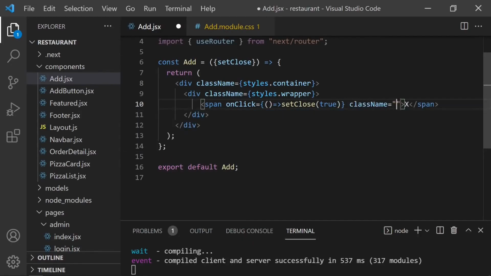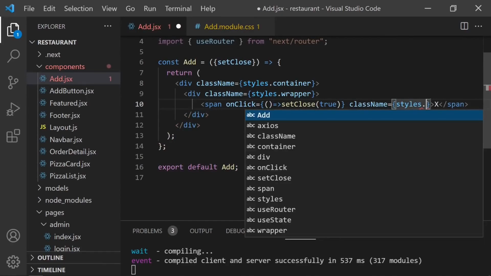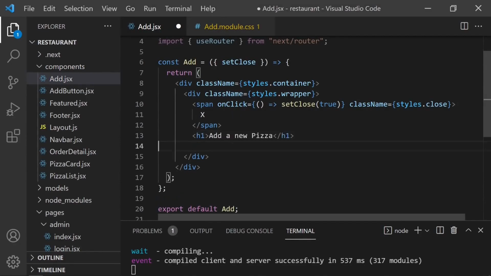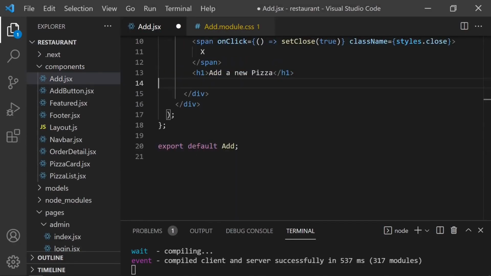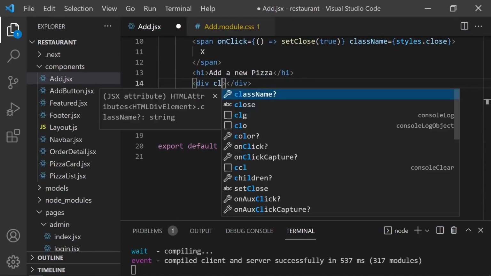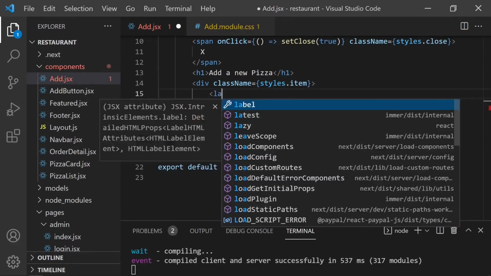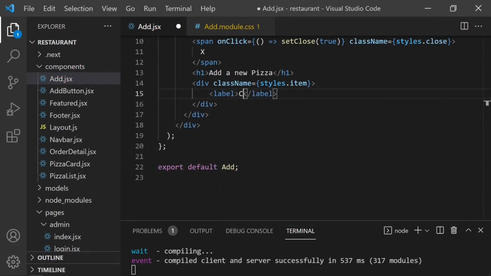So let's say class name styles.close. Let's add title, and I'm gonna add a div here which includes our first item. Let's say styles.item, and inside label, choose an image.